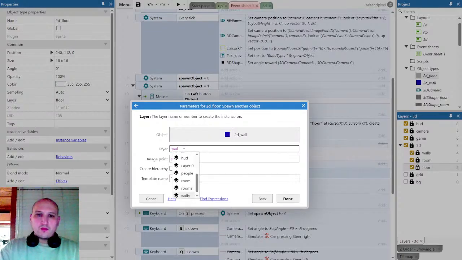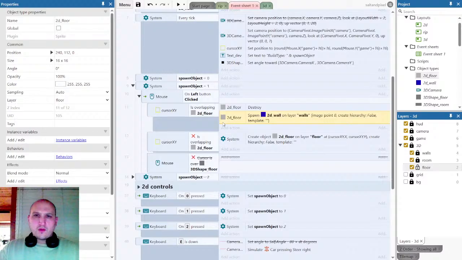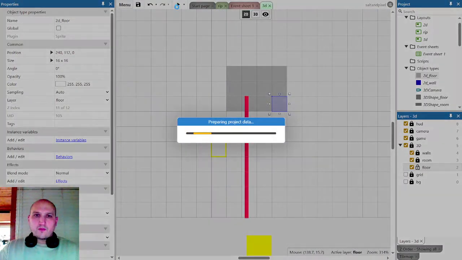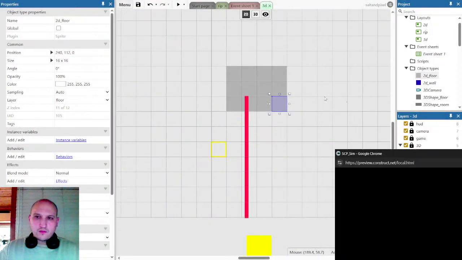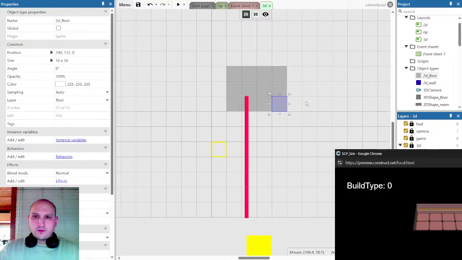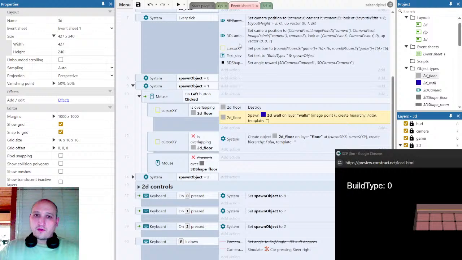Layer walls at image point 0. I wonder if that'll do anything. It technically is working. I think that is technically working.